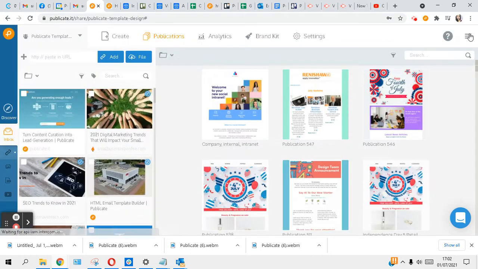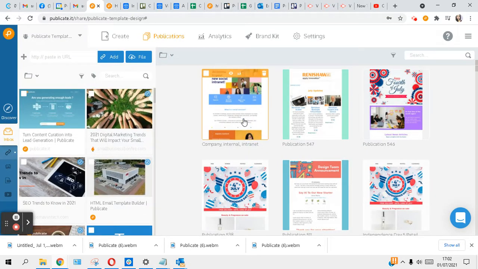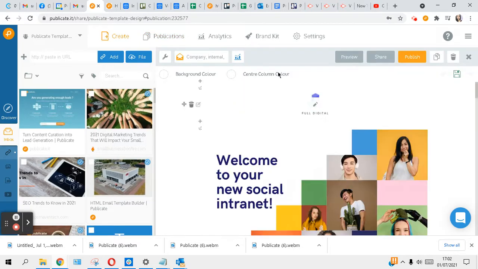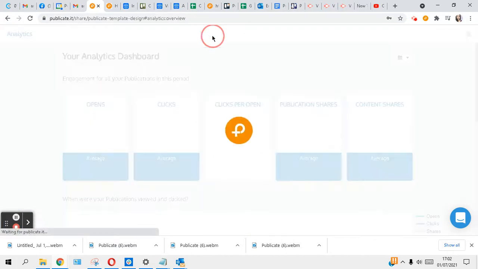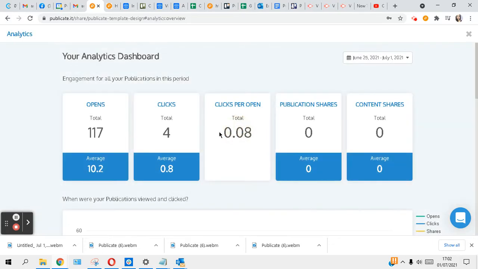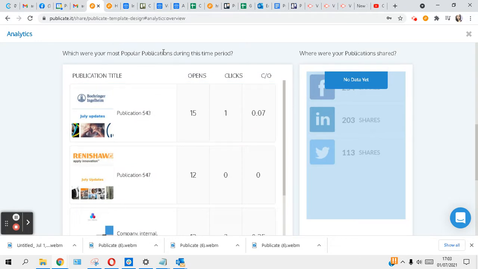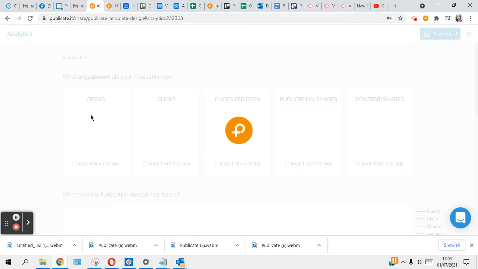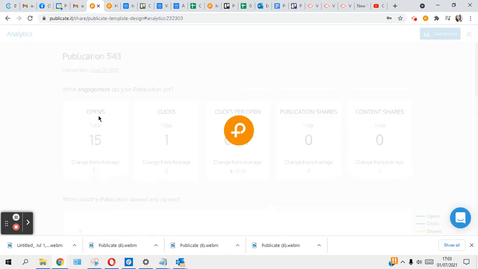And just to be very clear, I will show you also another way to access your single newsletter analytics. So if you open the newsletter, you also see again this graph icon at the top. From there, you can also access your newsletter analytics. And as well, if you go to the analytics dashboard, where you get an overall performance of all your newsletters, if you scroll down, you can see the most popular publications. And if you click on one of them, you can also see this single newsletter's analytics.